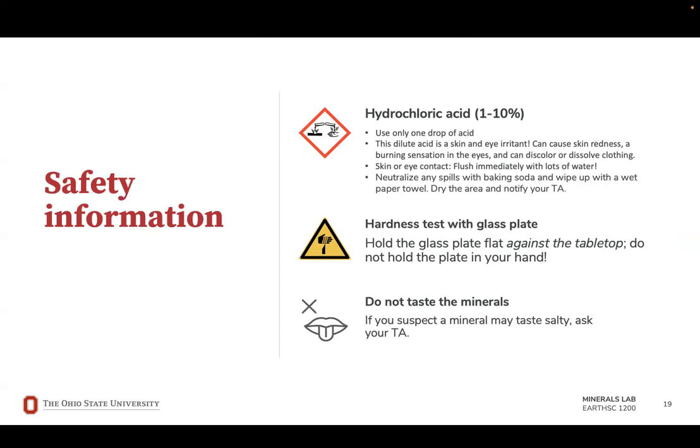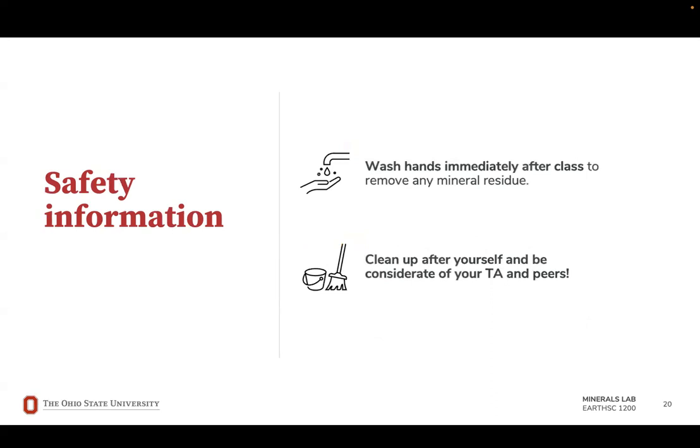Glass safety. We will be using glass plates to test the hardness of mineral samples. It is extremely important that you hold the glass plate flat against the tabletop. Do not hold the plate in your hand while you're doing the glass test. Do not taste any of the minerals. A special property of some of the minerals is a salty taste, but if you suspect a mineral may have a salty taste, please ask your TA and they will confirm. Wash your hands immediately after the lab to remove any remaining mineral residue. And finally, be sure to clean up after yourself and be considerate of your TA and your peers.